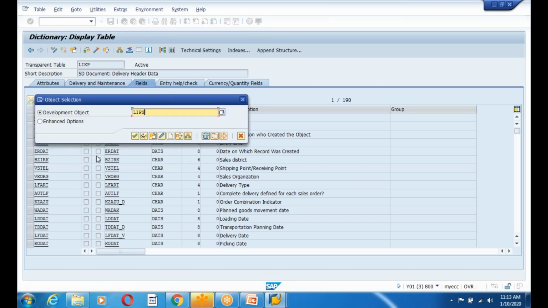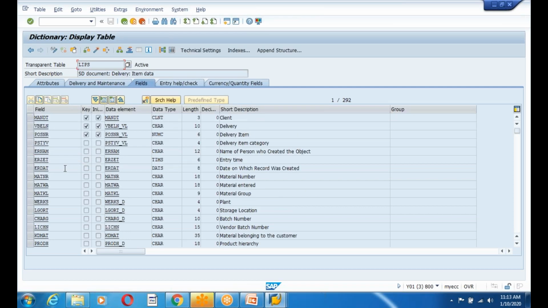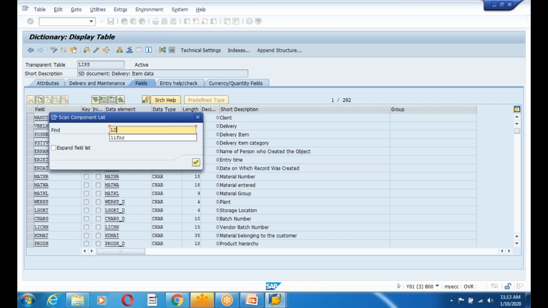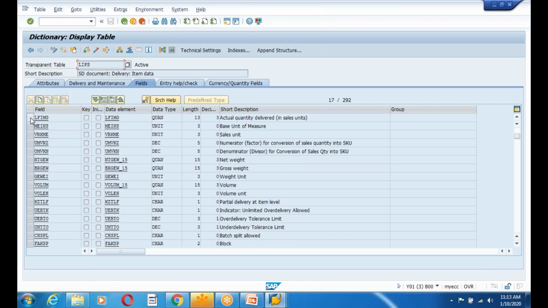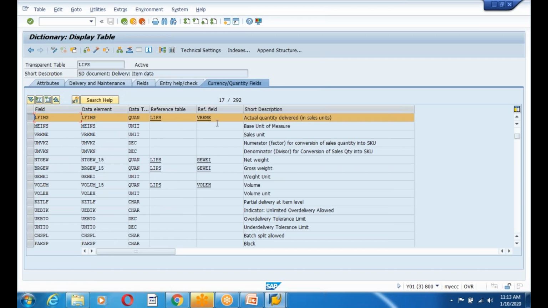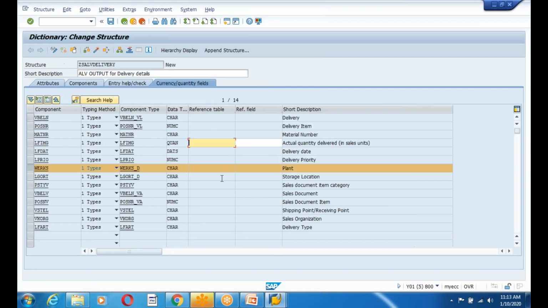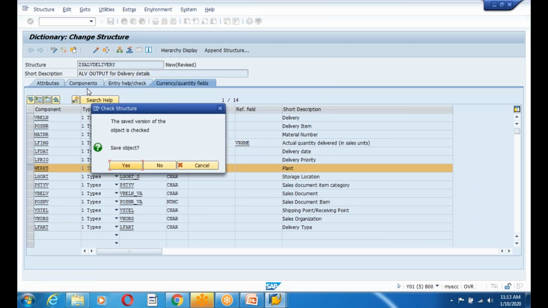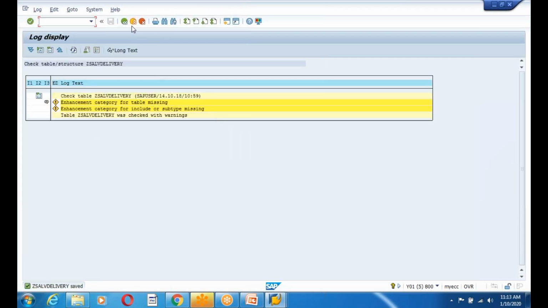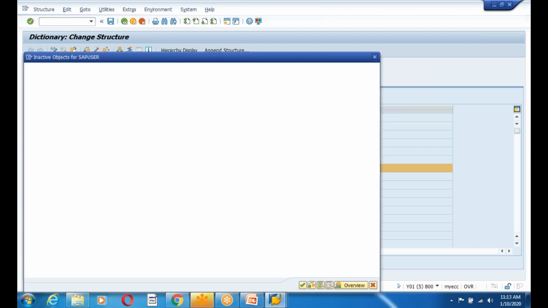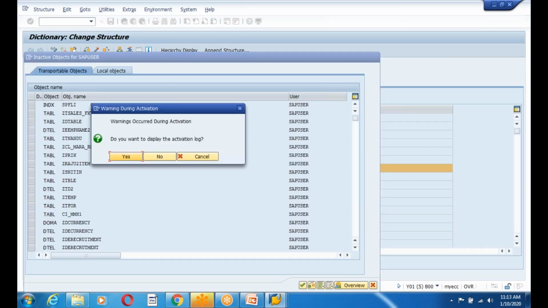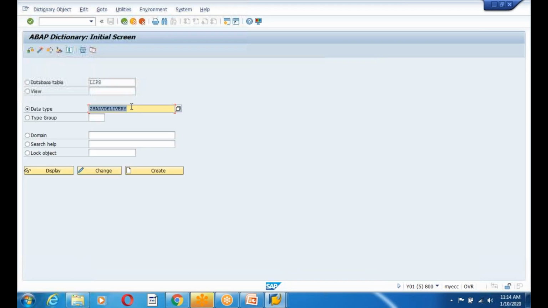You have to go to LIPS and press Control F, LIPS. So go to the currency and quantity fields. You can see LIPS, VBRP. So now do the syntax check and activate. So everywhere the data dictionary is important. Without the data dictionary, you cannot do anything.